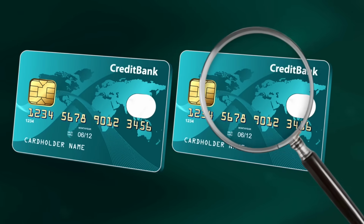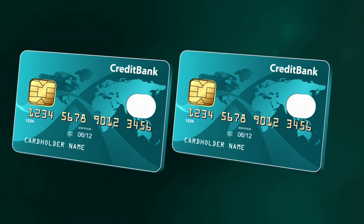But they're always going to try to sneak in that other credit card offer. They do it to everybody. And I'll be honest with you, the majority of people fall for it and they say, well, what do I do now? So if you got 2 credit cards, focus on one, get that credit limit up and use that other one just slightly to keep it active. But you want to focus on one credit card at a time. Get that credit limit up as high as you possibly can. That is our goal with every single credit card.